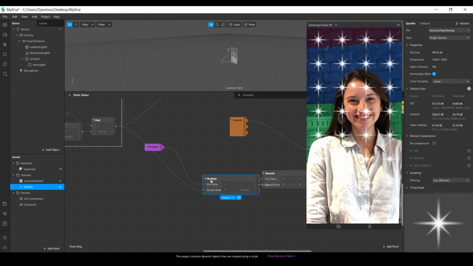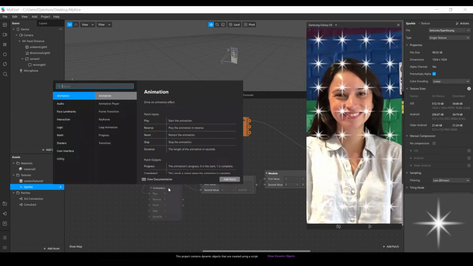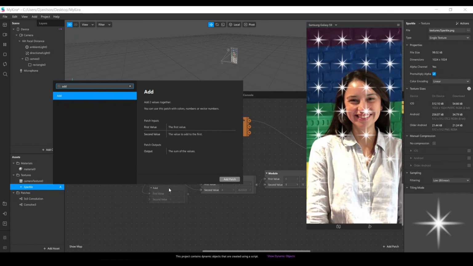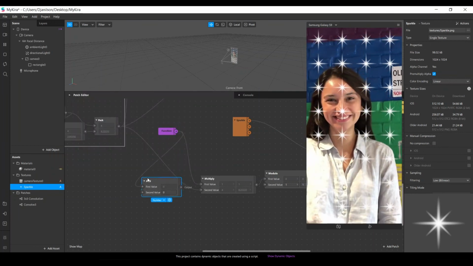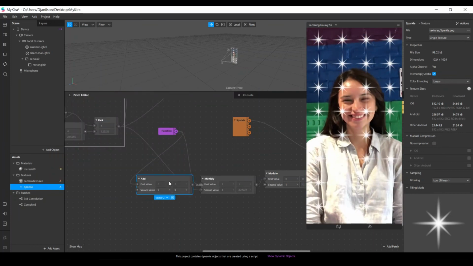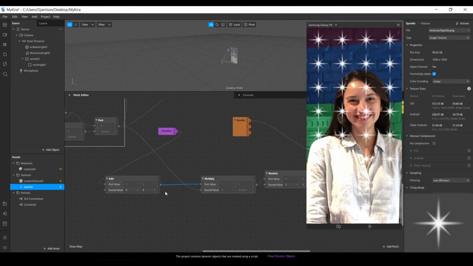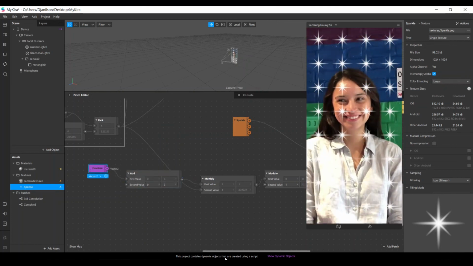To do this, you need to add one value before our multiply. So let's add one add patch, also a vector2. I'm going to connect it to the multiply.